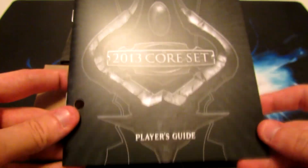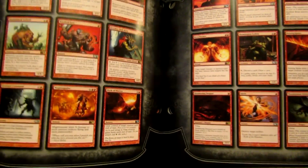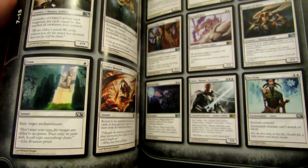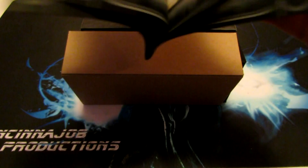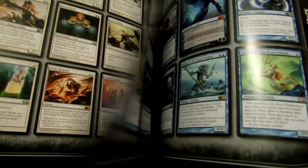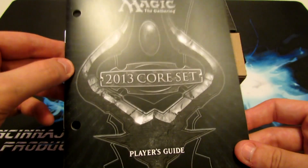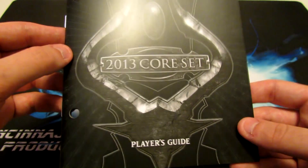So here we have a player's guide to the core set. Inside here there are pictures of all the cards organized by color, so you guys can see what all cards you still need. There are also top cards and stuff to look out for when opening packs — all the cool stuff in the entire set. The core sets are generally a lot better for newer players; expansions are somewhat more for people that know what they're doing. And there's a checklist at the back for you collectors — always nice to keep these in binders and track what cool rares and foils you've gotten.